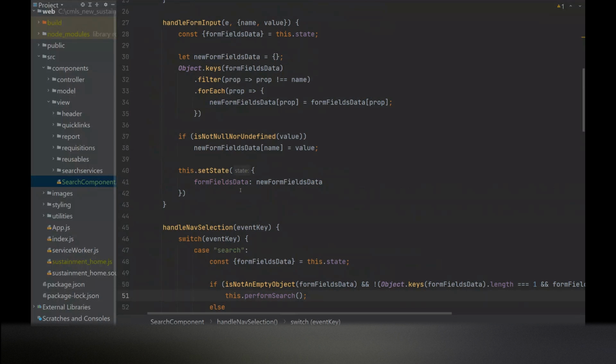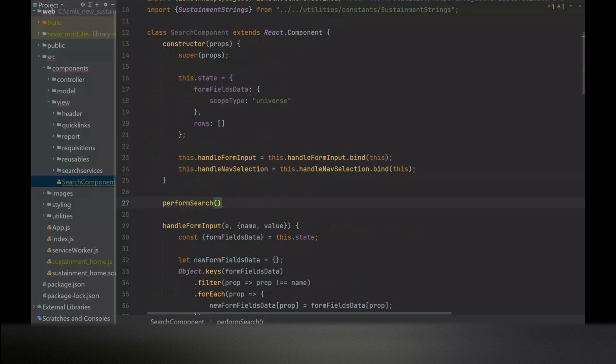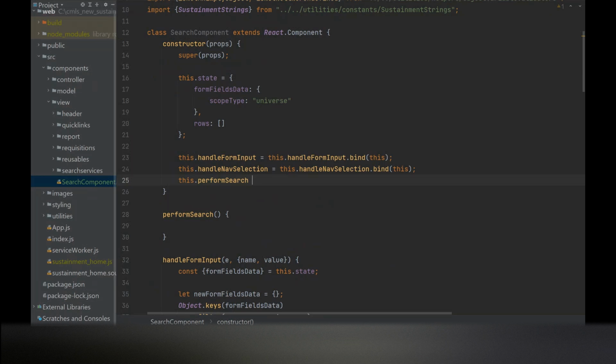So to perform a search, we'll add the new method itself. We'll bind it again. And then we want to take all of the form fields data, since at this point, when it gets called, we already know that form fields data is not just empty and it doesn't just have the universe.